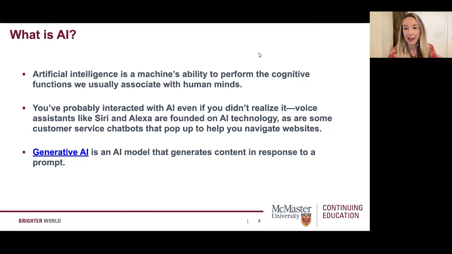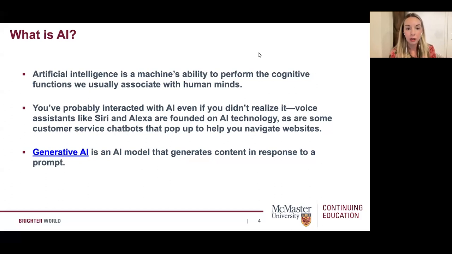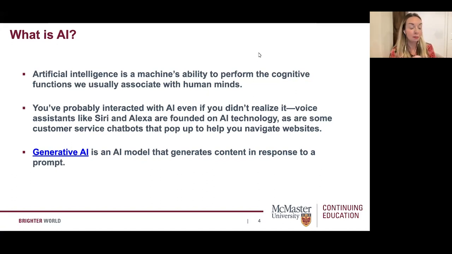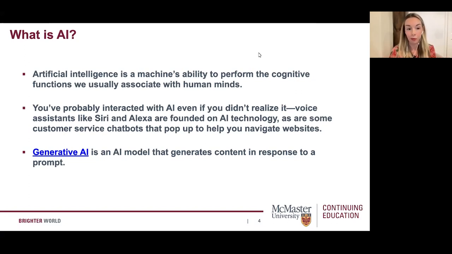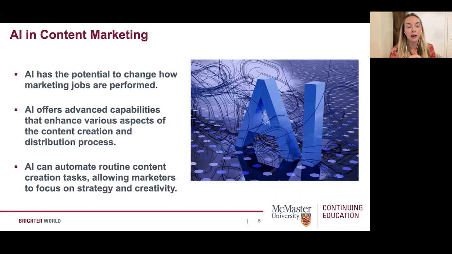Today we're going to look at a few of those, not all of them, but just a few to get you going. The tools we're exploring today are largely generative AI tools. What does generative AI mean? It's an AI model that generates content in response to a prompt. A prompt would be a command or something you type into an AI tool, asking it to create social media content, brainstorming ideas, or perhaps an image based on text commands you give it. Generative AI is concerned with generating new, net-new content where there was none before.